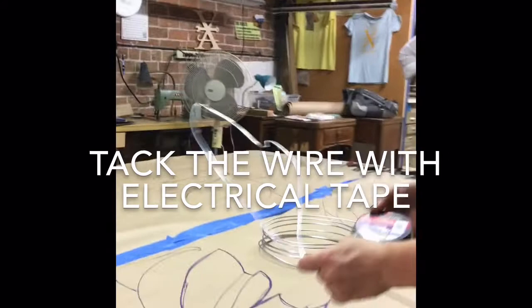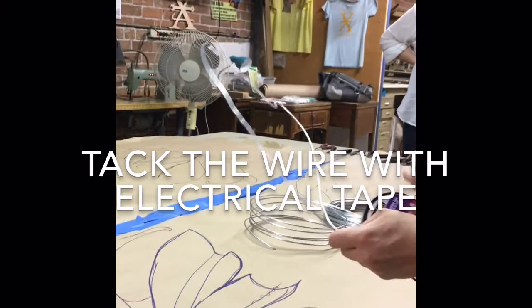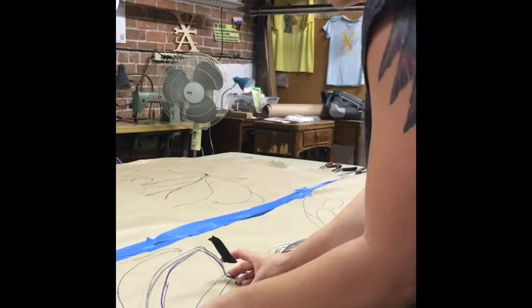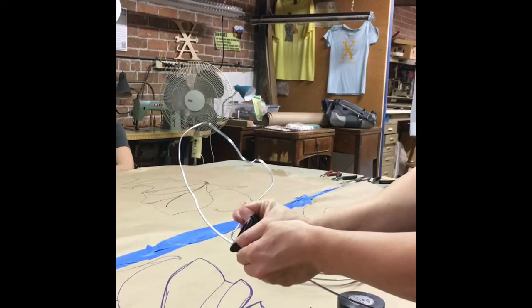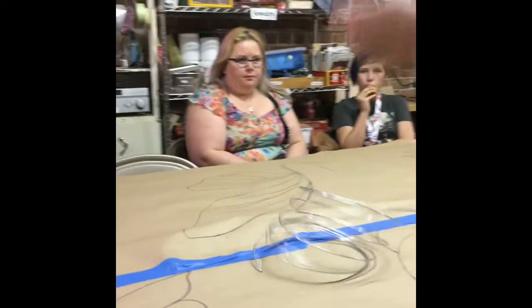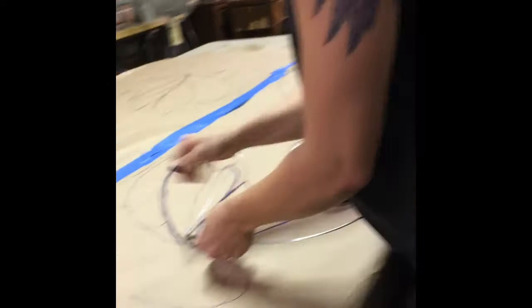In the Home Depot bag there's some electrical tape — can you hand me some? So now that I have my first loop, I'm going to go ahead and just tack it down. We can worry about getting the loops looking perfect and pretty later, because right now you're just trying to get your wire basically done. Okay, so that's one side, and then I'll flip it over and we'll get the U bend.